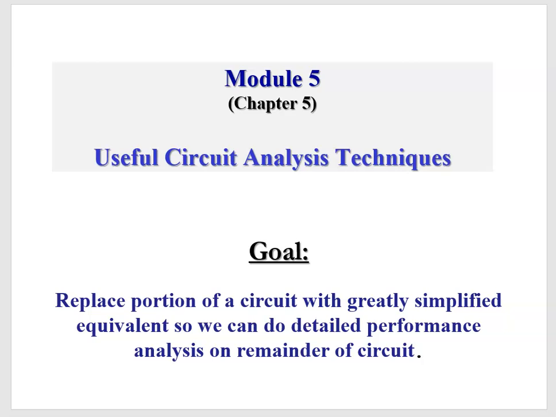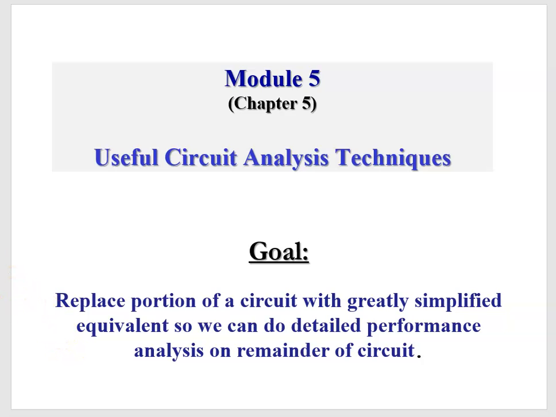In Module 5, we're going to study more circuit analysis techniques that are considered useful. In Module 4, we looked at mesh and nodal analysis, where we looked at an entire circuit, and we could solve for all the mesh currents and/or all the nodal voltages, depending on our choice, by solving a system of equations. Our goal in this module is to replace a portion of the circuit with a greatly simplified equivalent circuit, so we can do a detailed performance analysis on the remainder of the circuit.